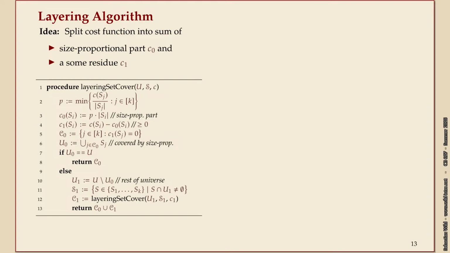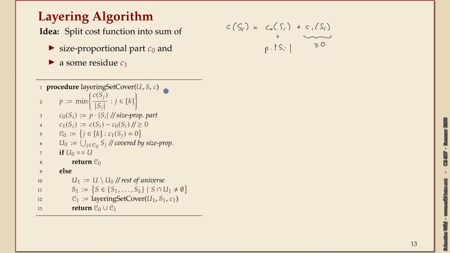Then we take the sets that have exactly that cost, and for the others we have some residual costs to recurse on. So we split the cost of each set into a size proportional part and some remainder. So this is just going to be some p times the size. And this one we don't know much about in general, but we make sure that it's always non-negative by picking p small enough, picking p as the smallest overall sets. You can always make sure that this is exactly 0 for at least one set and greater or equal 0 for all the sets. If that's all you can do, you're not going to make great progress, but we'll see how we can tie things together at the end in terms of this frequency.